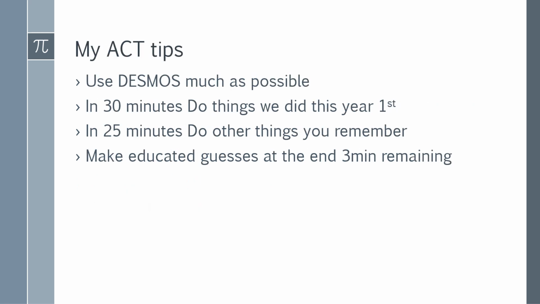Alright, ACT tips. This is what I want you to do, and this is what's going to help you be successful. Use Desmos as much as possible. In the 30 minutes of the ACT, go through and do the things that we have done this school year. Get that out of the way. And then, in the 25 minutes, do the things that you remember from previous math courses. And then at the end, if you're not sure and you have questions to answer and you have like 3 minutes remaining, just put a good guess. Who knows, you may get some of them right.